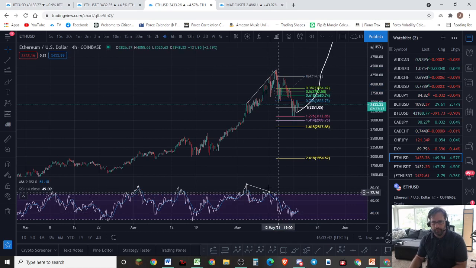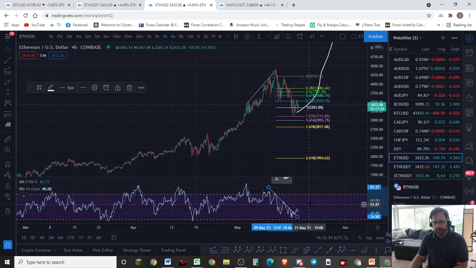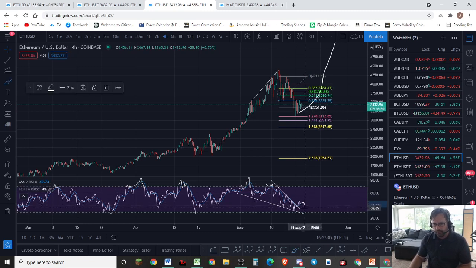However, we do have on the 4-hour chart here, let me just highlight some things. We have the RSI. I pay attention to RSI structure as well, guys, and we'll notice that the RSI structure has broken here. This wedge formation that was being created has now broken to the upside. Now it has retested as well, so we could make a case that we could be getting a bounce right here, but this could also just fall over and bounce on down and make a lower low before going up. But we have broken the structure.